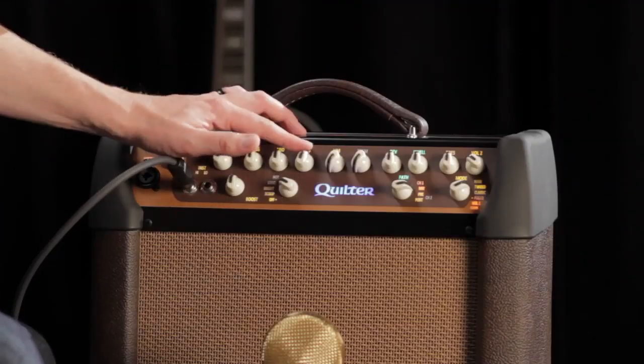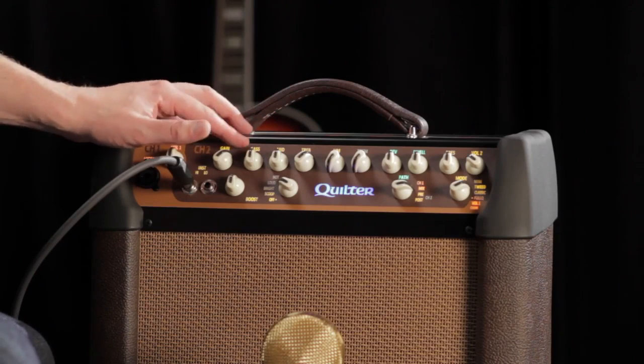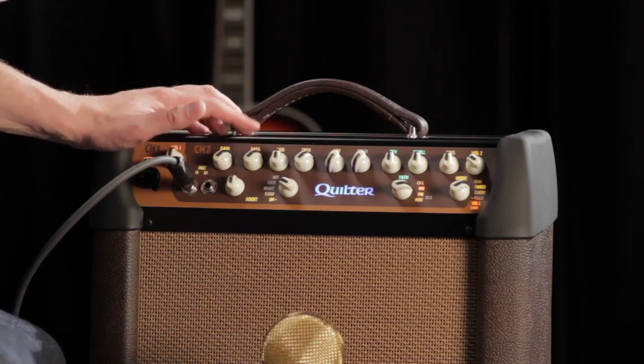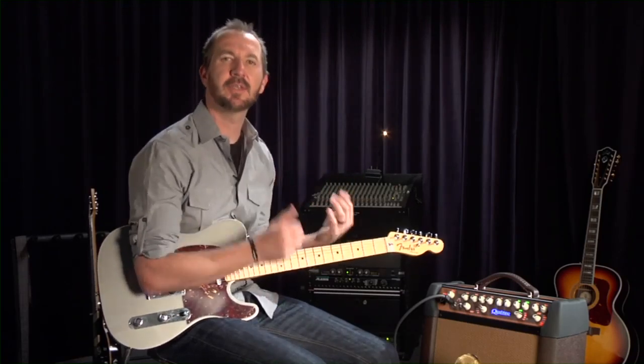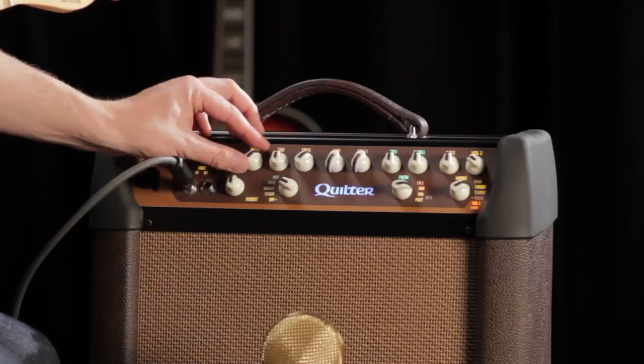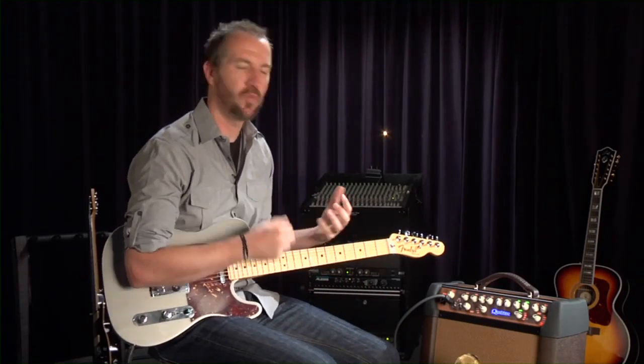The first thing I would do is add a little bit of treble and a little bit of bass. The reason we do that is because the treble gives us a sparkly, articulate top end, and the bass gives us a little bit more body, right? A little bit more low-end punch and some warmth.